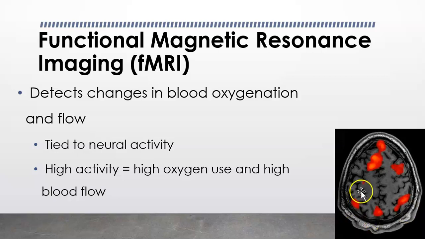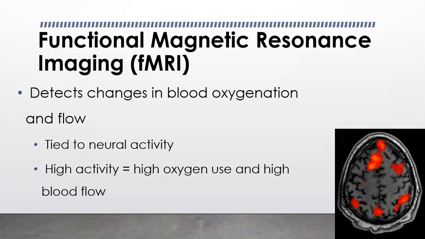And so if you take an fMRI, which really is only going to be this colored part, what's great is you can do an fMRI at the same time as a normal MRI, and then you can put the pictures on top of each other. And that allows us to identify not only what area it is, but also how active that area is. So by combining an fMRI with a normal MRI, we can get a full picture of brain activity.